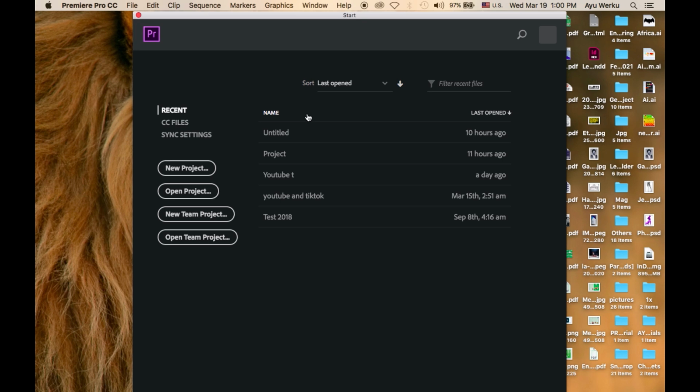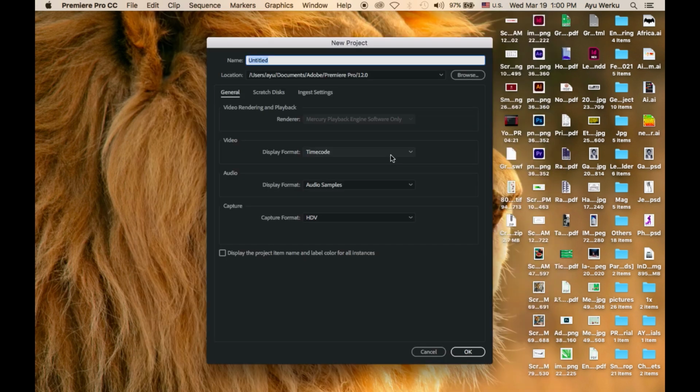So today we're going to show you how to import the video to your project or new project. We're going to start step by step. First, you see this open dialog box and you click on new project. It's going to open the Premiere Pro new project title. Then you're going to name this, you can name it like something you like.